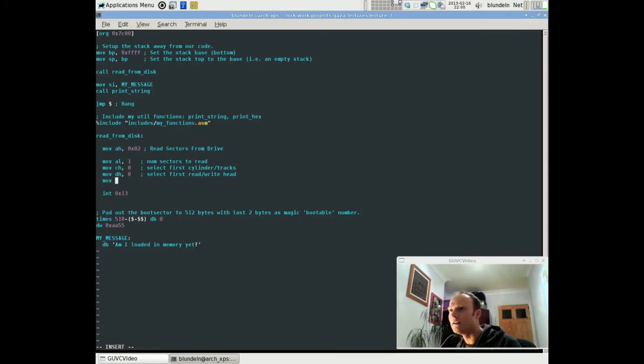Okay, and lastly we'll set the sector. So which sector do we want? Well, the first sector of the first cylinder of the first head is the boot sector on the disk. What we want to load is the second sector after the boot sector. So it will be the first cylinder, which is cylinder 0, and the first read write head, which is read write head 0, because it's 0 indexed.